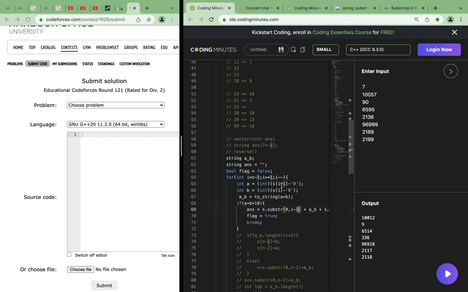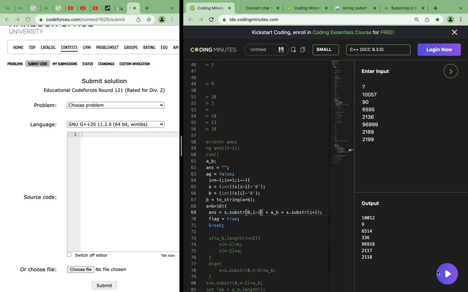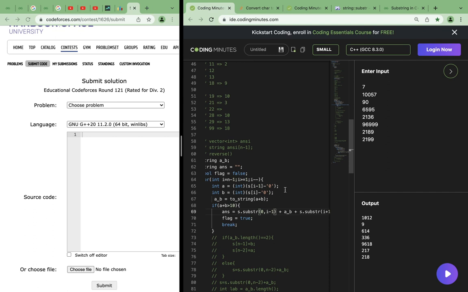So we took I minus 1 and we took I. So we should go until I minus 2, right? But this is giving us a wrong answer, right? So we should not go till I minus 2 maybe. Then what's the point? Starting from 0, we are going up till I minus 1.